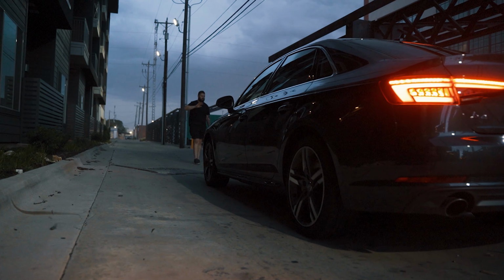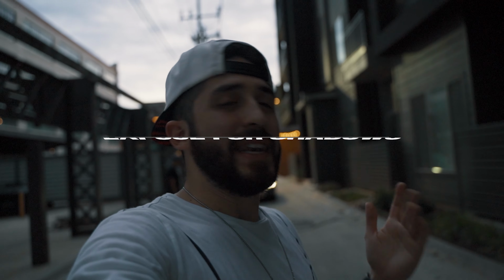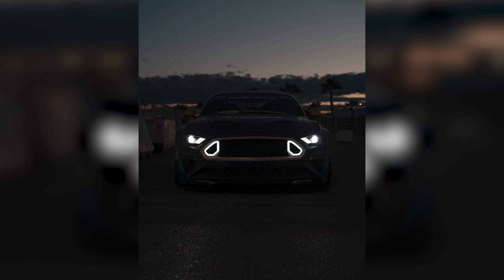What a lot of people do is they expose for the shadows, meaning that you can see all of it, but the highlights are completely blown out. Now that's cool or whatever, but as far as my experience when shooting with Sony, I've even been able to expose for the highlights and then bring up the shadows afterwards. And that right there will give you a shot like this.